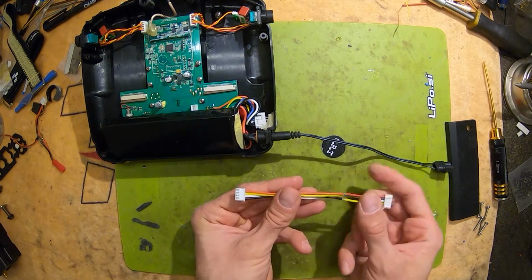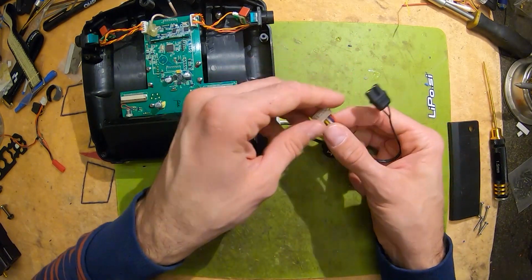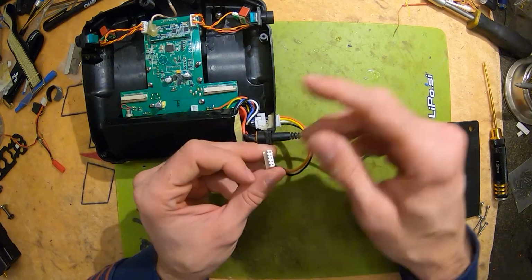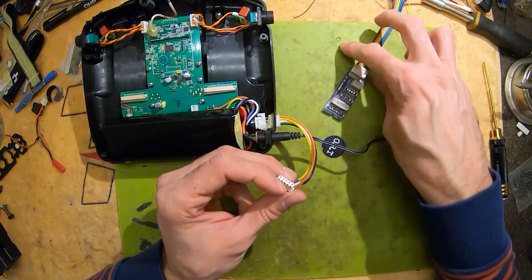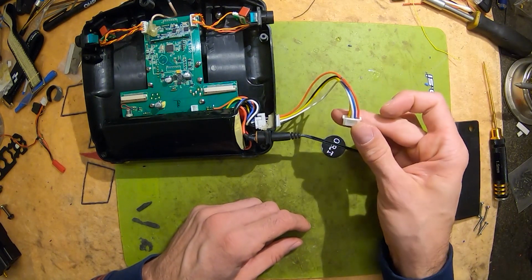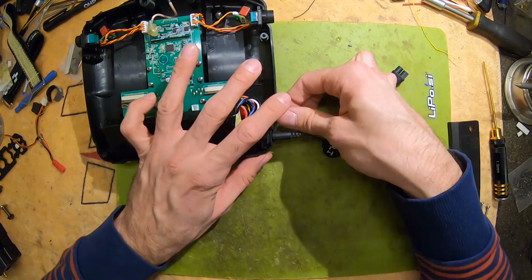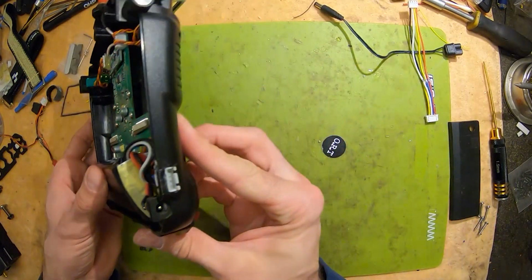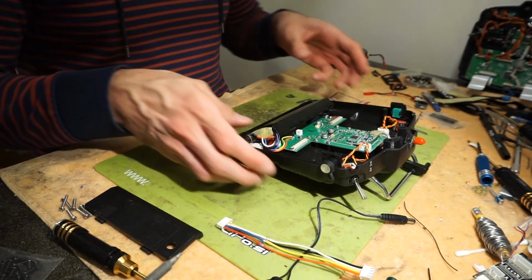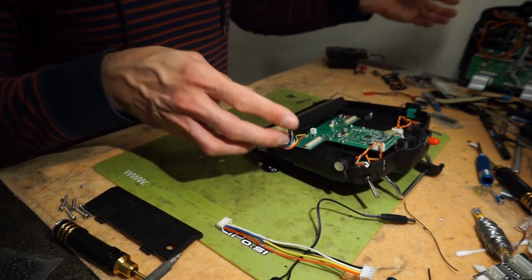I soldered up the extension wire for the balancing board. I'm having the same issue because I don't have a 3S plug, but if you put this in here, it is. If you put the balancing port on your 4S, it will charge like 3S. So this is your extension for charging, and when you're simply not charging, you're left with simple and neat holes. Let's actually assemble the TX and see if I did everything correctly.